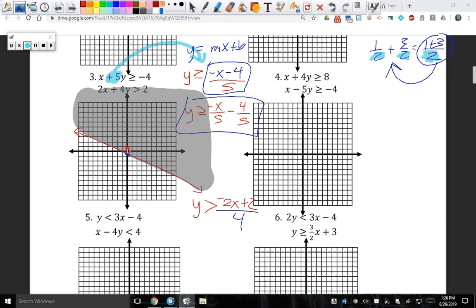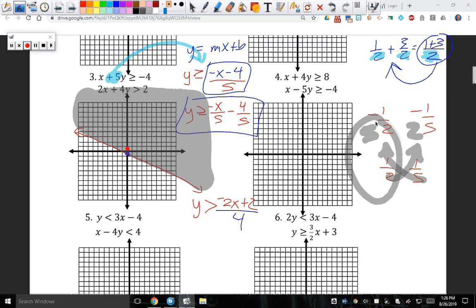Negative 1/2. So if I'm sketching this just real quick, and I want to help you out with this, I have negative 1/5 and negative 1/2. And I asked you to tell me which one's steeper. What would y'all say? So speed is a little slow. No worries. Multiply up 5 and 1, you'll get 5. Multiply up, you'll get 2. So this one is steeper.